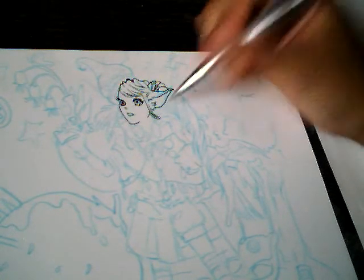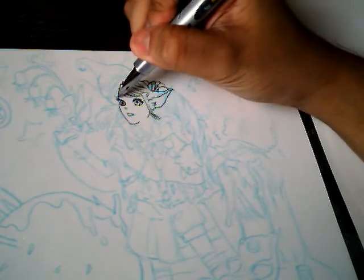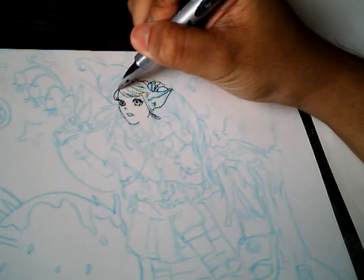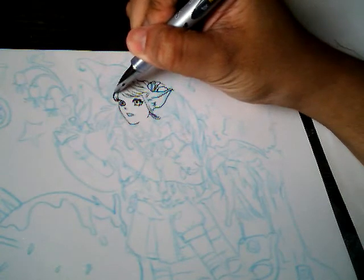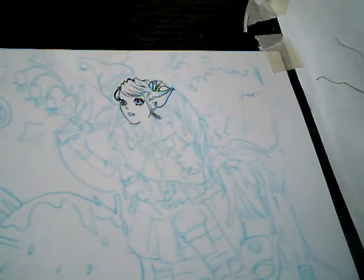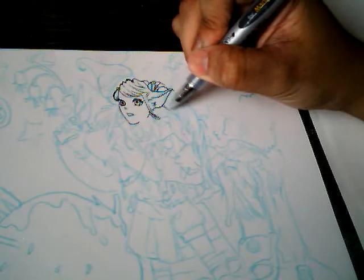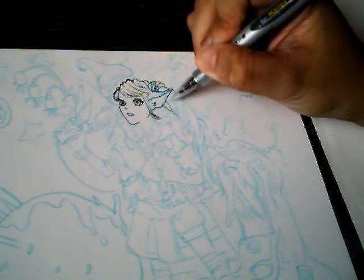Don't worry about being too sketchy. To some people it's a style. Some people don't like sketchiness. I love sketchiness. It just gives that natural look to the art. But I'm trying to do clean lines here, so I'll see if I can color it both in digital and traditional.